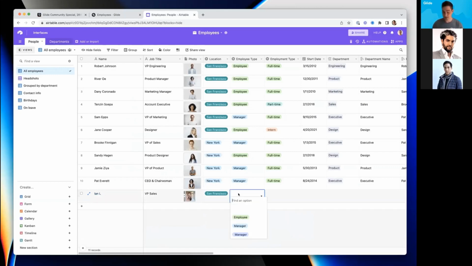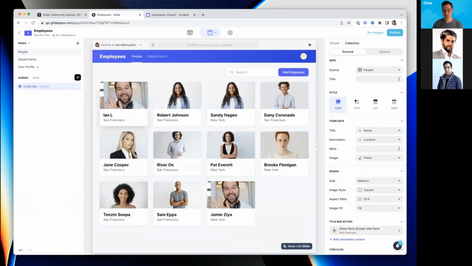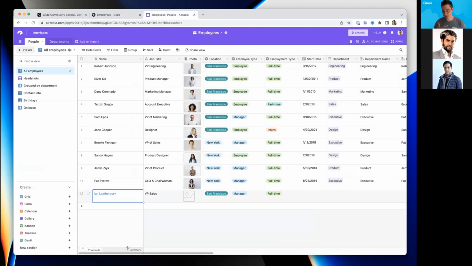And if our colleagues using Airtable want to update this information as well, they can say, oh, he's a manager and his employment type is full-time. We can just expect to see all this information updating in Glide Pages. We just really love providing this sort of seamless synchronization, and we're so excited to extend it to Airtable and Excel so you can be really productive no matter which tool you use. And we plan to add even more data sources that work in this way.